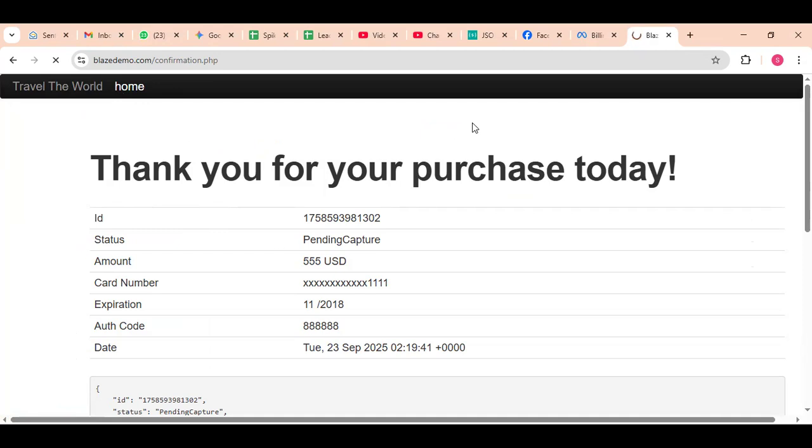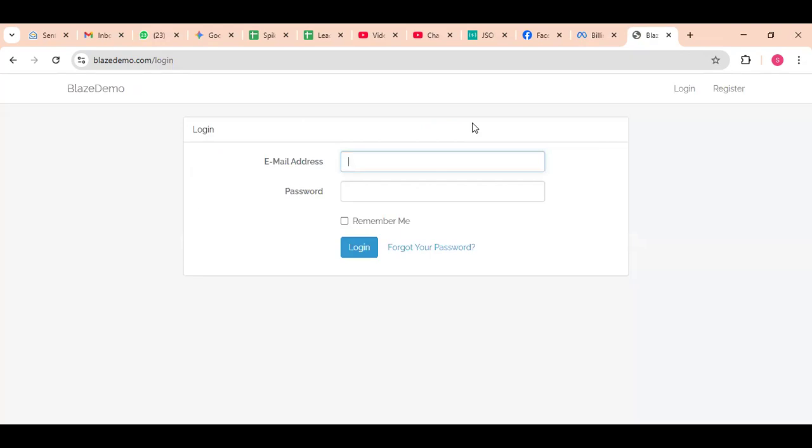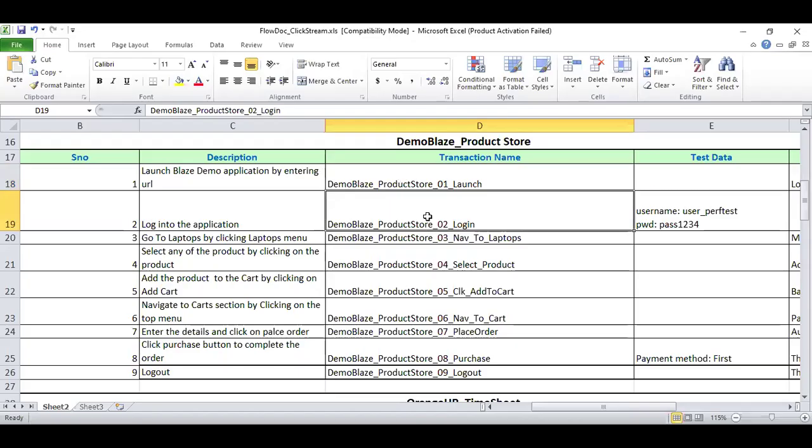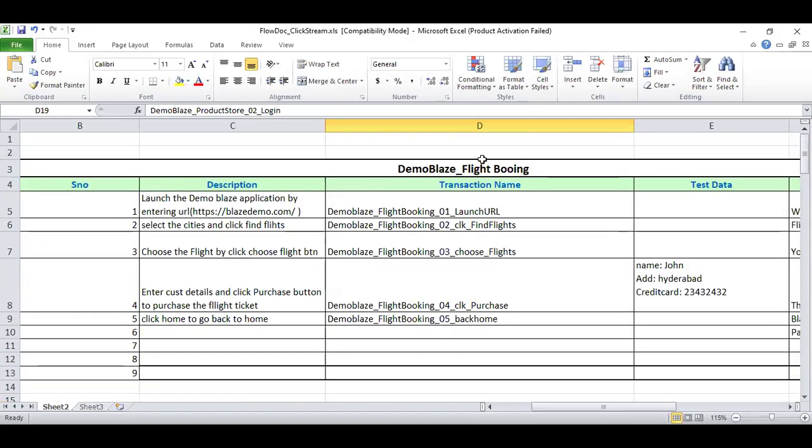So this scenario, I want to create a script using JMeter. Before you proceed, first of all you document the flow, like in Excel. For each action, I have given a transaction name. This one is flight booking. When you launch, the transaction name is launch.